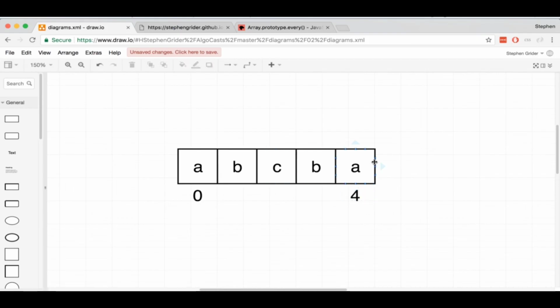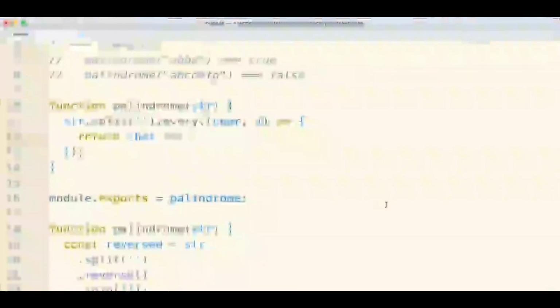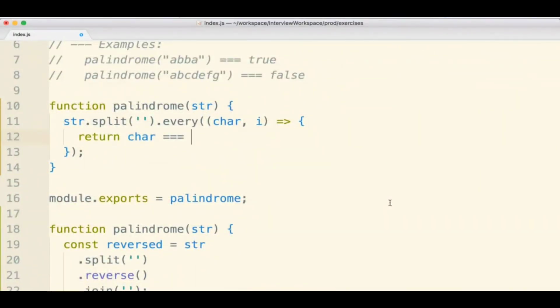There are 5 elements in the array, so we can't say look at the element at array.length. We have to say look at the element at array.length minus 1 to give us 4. So in other words, long story short, all we really have to do here is look at the string at string.length minus i. So that will make sure we increment for every step through the every function, minus 1. And the minus 1 right here is to make sure that we are taking into account the fact that length is the overall length, but we are 0 indexed with JavaScript arrays. Cool, so this is looking good.